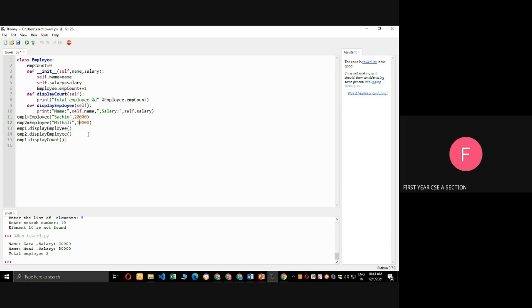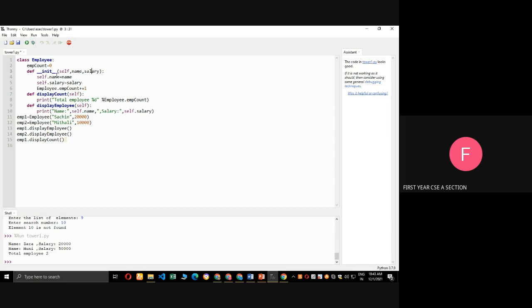See, in this step, line number 11, I am creating the object emp1. Whenever the object is created, the default constructor will be called. Here I am passing Sachin and 20,000, so the init function will be called. The name is Sachin, salary 20,000.